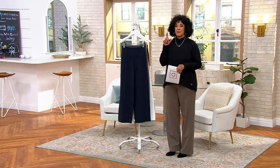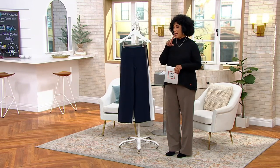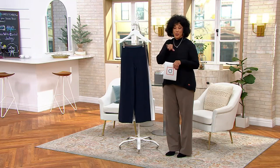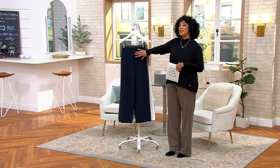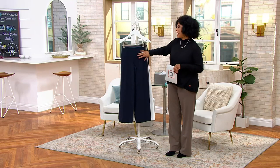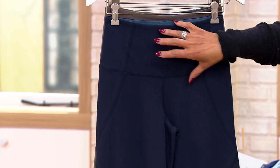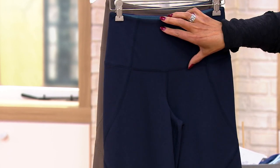There's something else that Renee has done that you're going to be very happy about, particularly if through the holiday season maybe you indulged — and good for you — and now you'd like a little help smoothing things back out. A five-inch waistband at the tummy giving you that tummy control, so you've got even more tummy control.